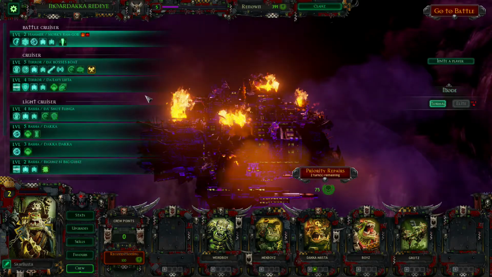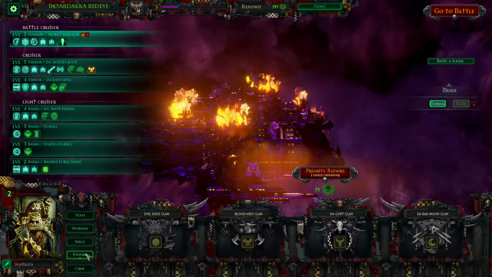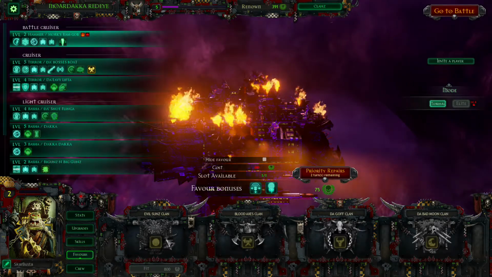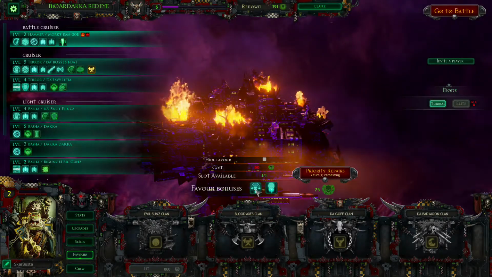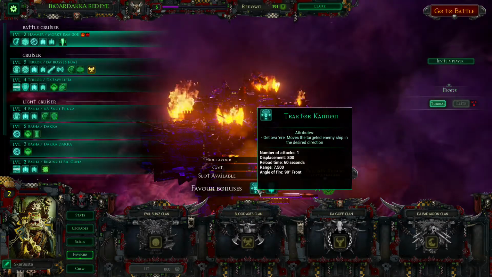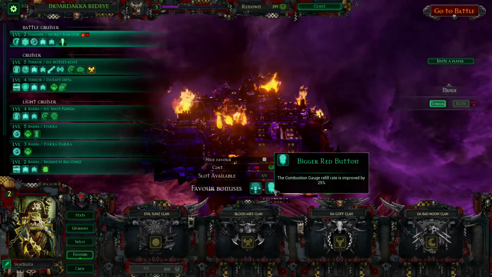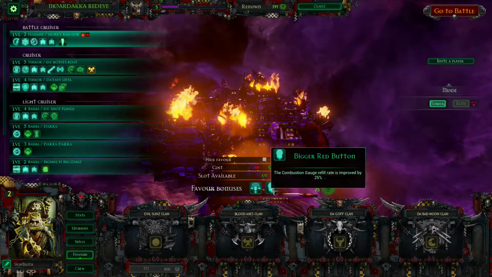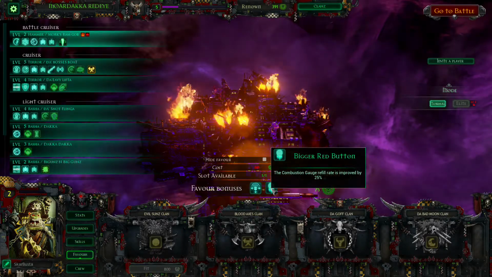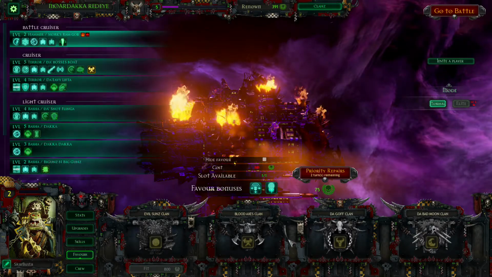So we have issues with ships that are going to run away periodically. Coming back to favors, some of the other favors that are available, we have the Evil Sons clan, and the Evil Sons clan get a tractor cannon. This basically is a tractor beam. It allows us to grab another ship and pull it towards us or keep it from getting away. And then we also have the bigger red button, which basically gives us an improved refill rate, so we can use this speed boost more frequently.